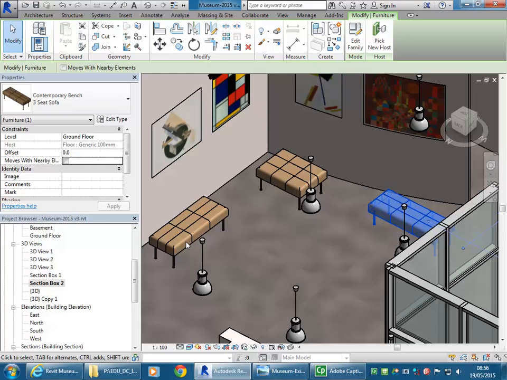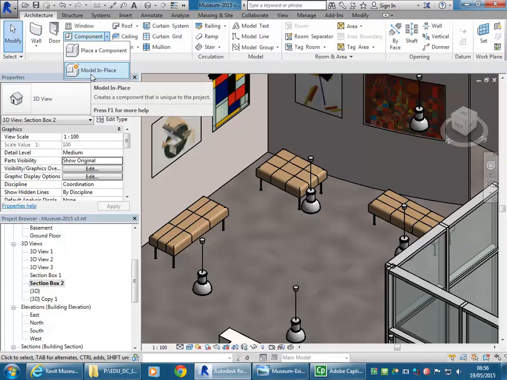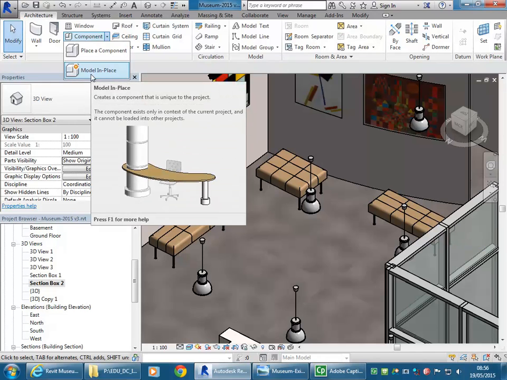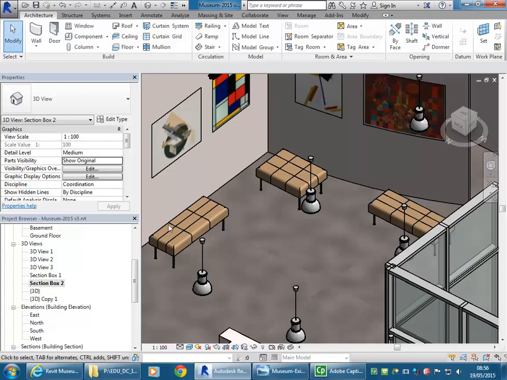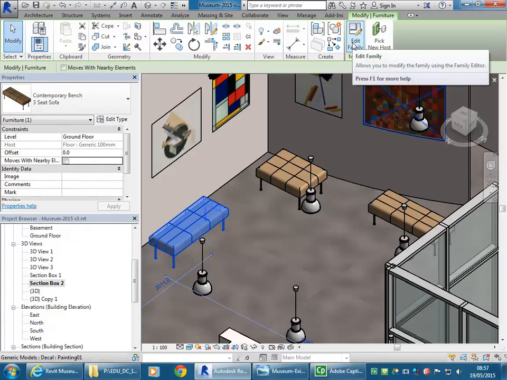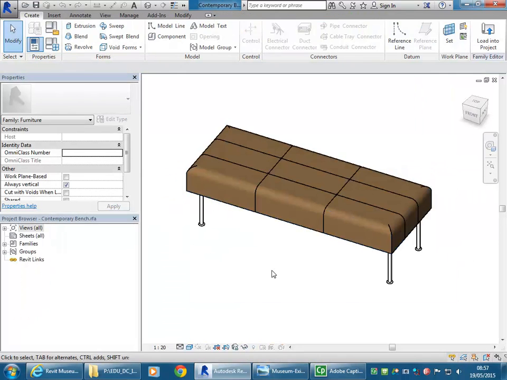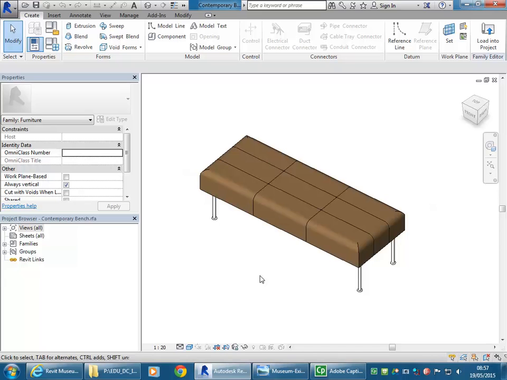So if we need to change this chair, if it's been made using model in place, we'd have to go and select each one and edit them separately. But if you make a separate family file, you can select the family, and then you'll get the option to edit family. So I'm just going to choose that now, and you'll see it'll take me to the file that that object is stored in.